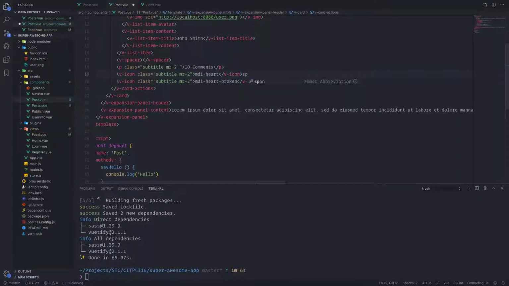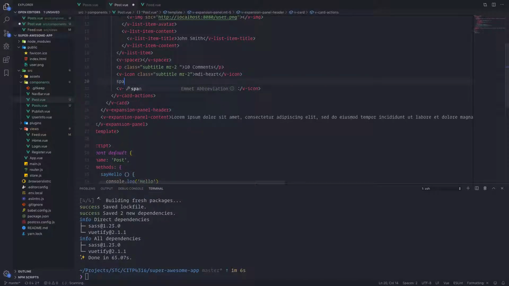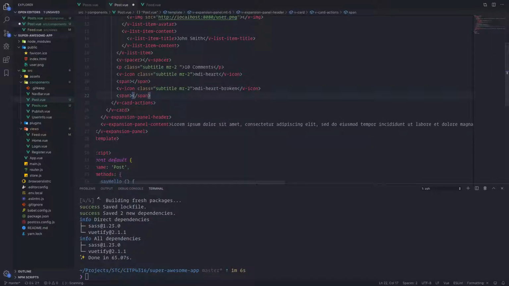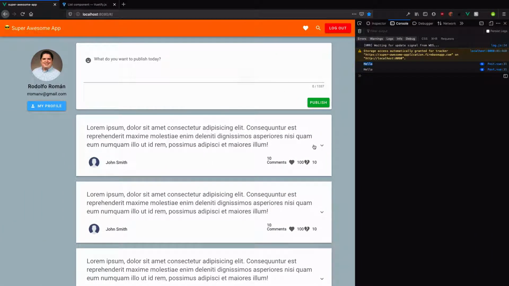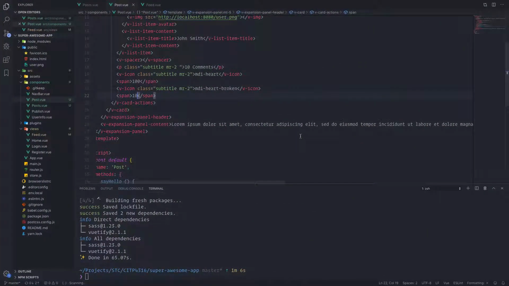Let's do another expand here, and another one here. And here let's put like 100 and let's put a 10. Yes, like the counter of how many likes or dislikes we have.